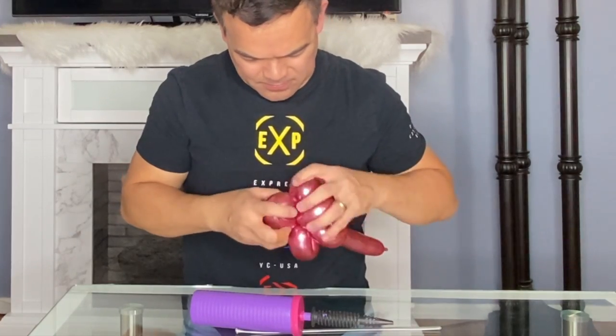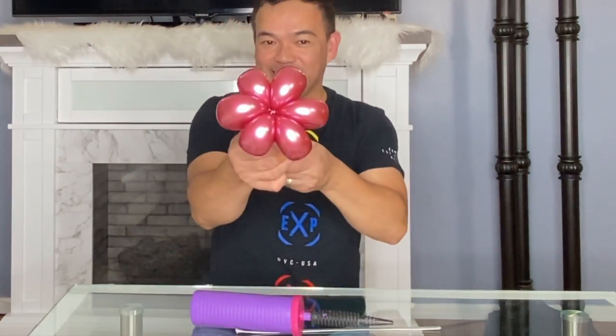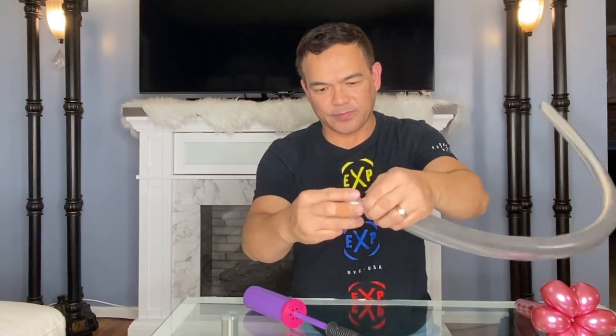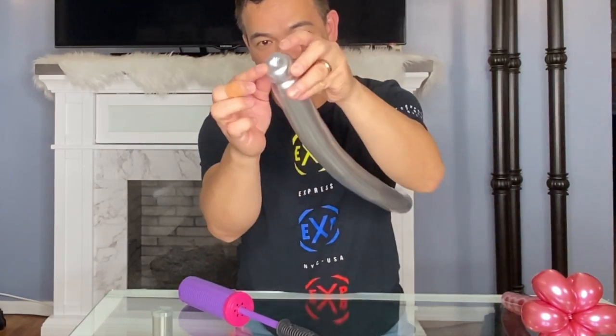So now it's time to arrange your flower. Okay, so go this way so you can see. Just like that, guys. So now you need your 260 cube silver, stretch, and then you pump this. So I pump this, leaving just a little on the tip. So now you squeeze, and then you push this here, grab the end, and then pinch and twist. So you pinch the tip of your balloon and then you squeeze and then twist. After you do that, bring that out so you see the dimple right there, okay?